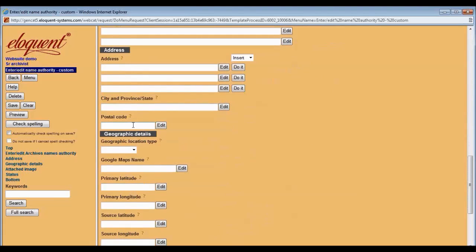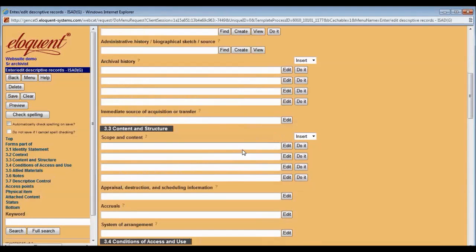I'm actually going to put in our postal code here too, just so we can see the Google Maps mashup. I know that really doesn't have anything to do with what we're talking about today, but I always like to show that off. All I need to do is enter a postal code to make that happen. When we do a public search later, I'll show you. And save.